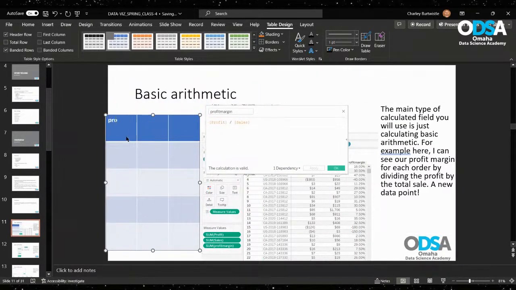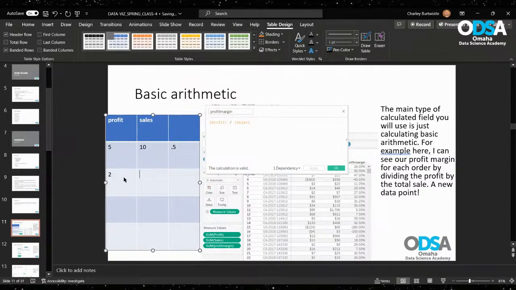So in our data, we have a profit column, right? We have a sales column. What this is doing is, for every single row, so this is 5 and this is 10, it's creating right here 0.5. And then we have 2 and 5 here.